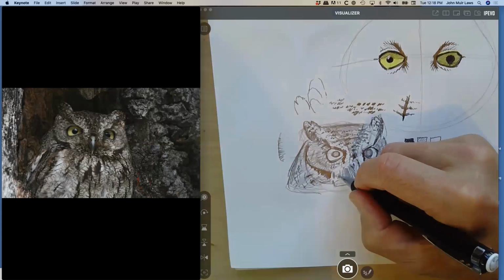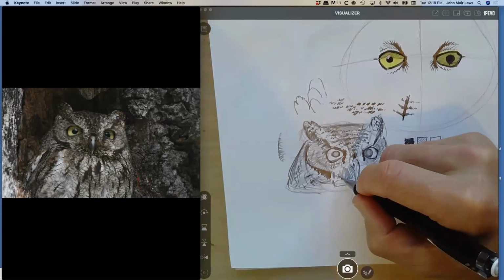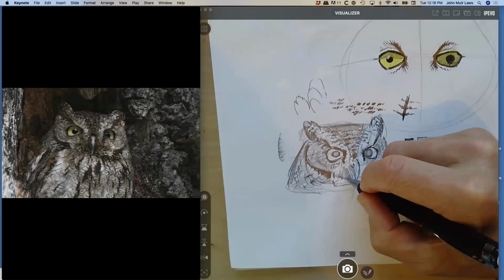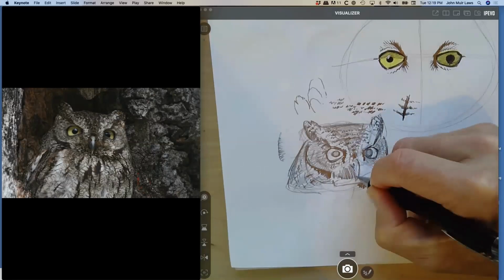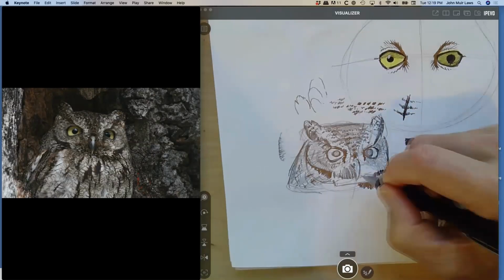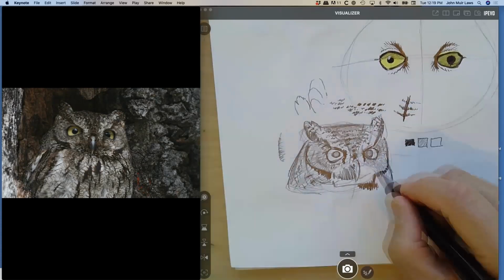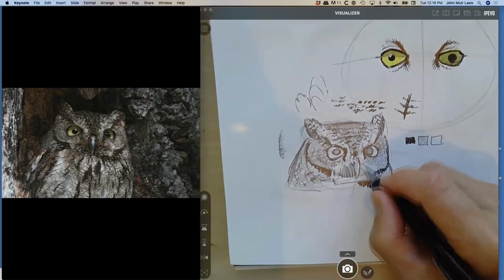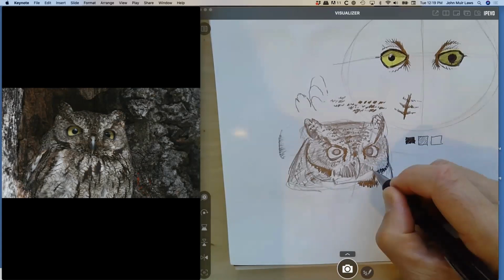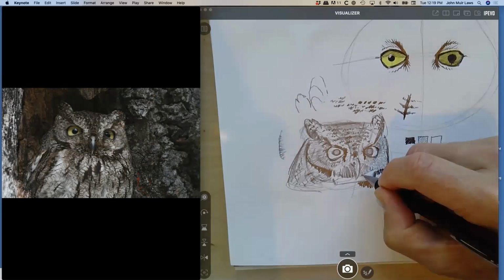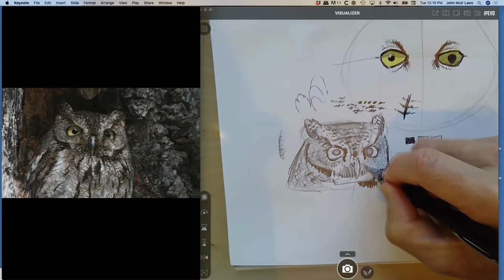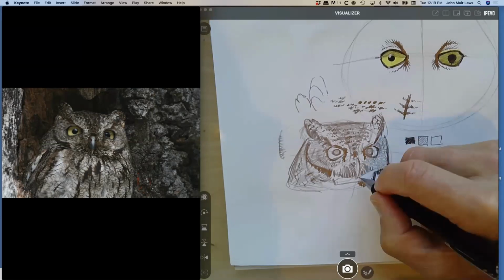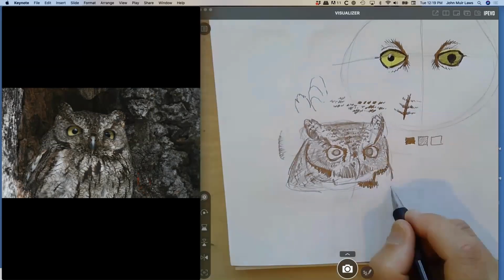So what I'm going to do is watch this. I'm going to come towards the bottom here and put my pencil toward the bottom, and just flick up in a few places, and that makes that bottom edge a little bit heavier. I'm going to do that on the other side as well. So the feathers come in here like that, and then I can switch those up in there.